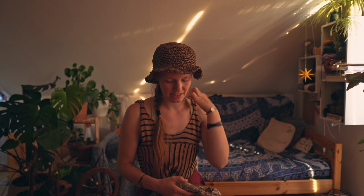Because I have this one cardigan that I made last year out of a cotton yarn. And this I use so much in summer because it's my only thing that I can just throw on in the morning or in the evening when it's not so warm, on top of a t-shirt or top or something, because I can't really wear wool. I wouldn't be able to wear a woolen jumper, just because I find it so scratchy, no matter what kind of wool it is. That's why I just wear cotton or linen on top of something like this.